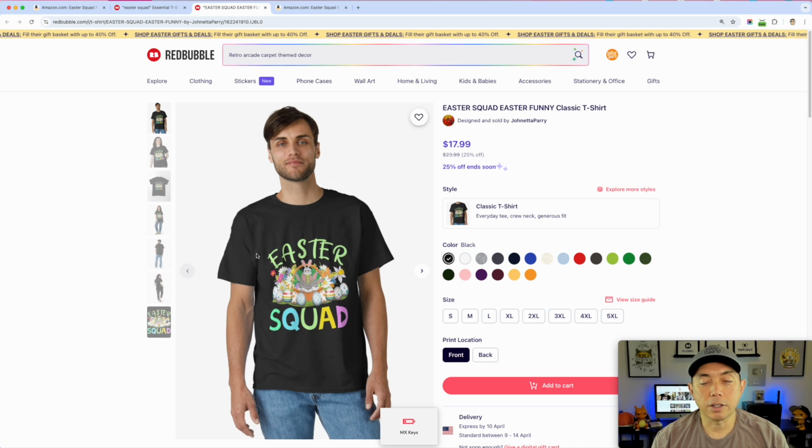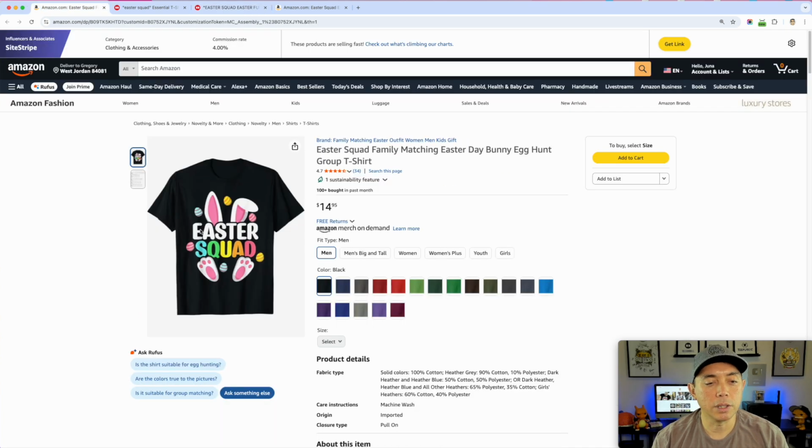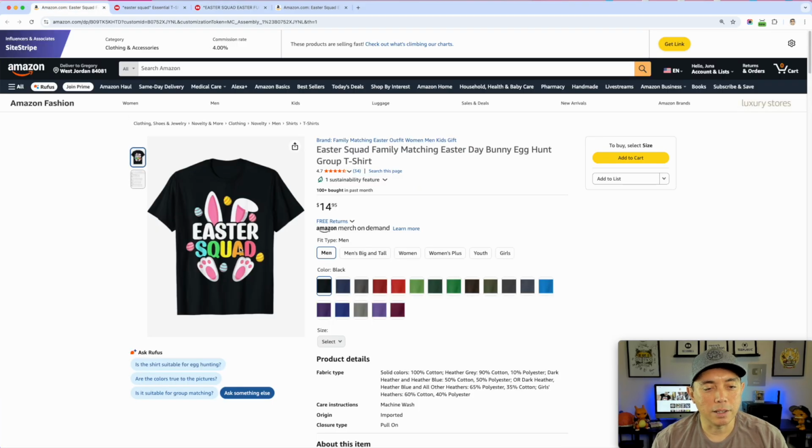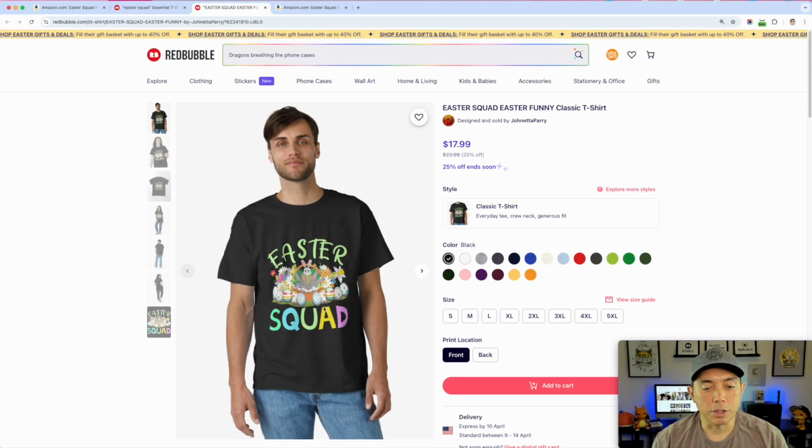Is it a squad? Is it just a bunch of Easter eggs? And there's so many colors, so many things. And I think this font could be better. Look at the difference between that font and this font. It's really thick, easy to read. This one, these cursive ones, although they have some style, they're kind of hard to read. Like the E, this font's not the greatest because it just doesn't flow right. And then we have this right here. They're trying to do the same squad thing. Just these colors and this font just looks so much better, right?